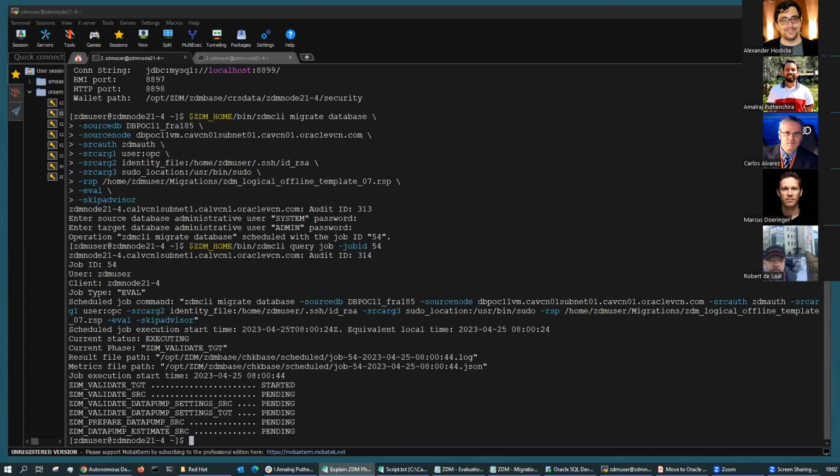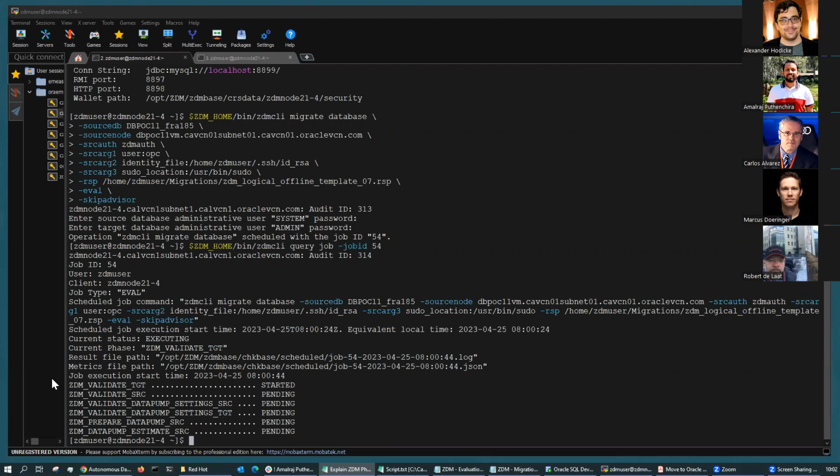In case that you're using DB links, it checks some DB links aspects, and then ZDM does a prepare data pump source that checks for the new directory if required, the authorization token if it's needed, and for the source database, finally, ZDM does an estimation for the data pump size.